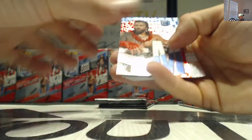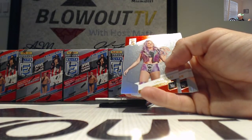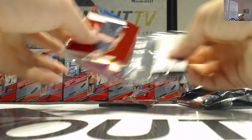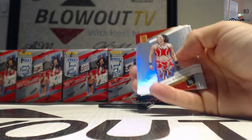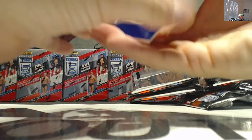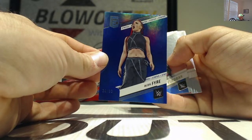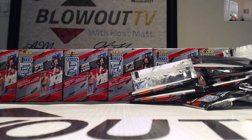All right, then we have a Spellbound Roman Reigns. That is red, numbered to 99. Alba Fire, red, unnumbered, and our final pack here, halfway through the case. It's another Alba Fire status, blue, number 280. Okay. That takes us halfway through, six boxes in.